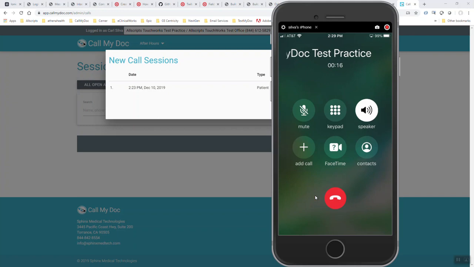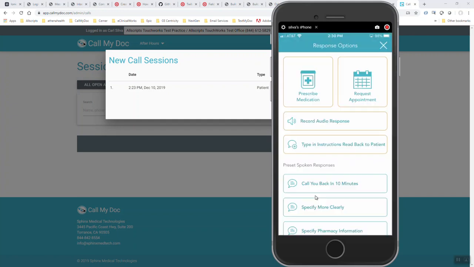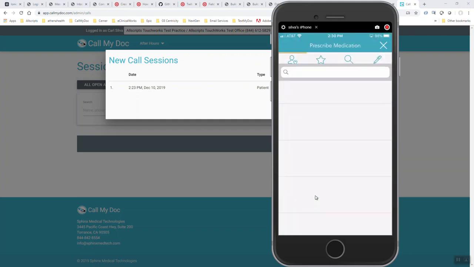I'm also going to send some instructions back to the patient. I sent in a refill for you, but we haven't seen you in over 6 months, so please schedule a time to come in for medication review. And then lastly, down here, I'm going to leave a note for the staff to take care of this and make sure this patient's scheduled. This patient hasn't been seen in over 6 months, so I sent in their refill, but can you please follow up with them and make sure they've scheduled a time to come in for a medication review?